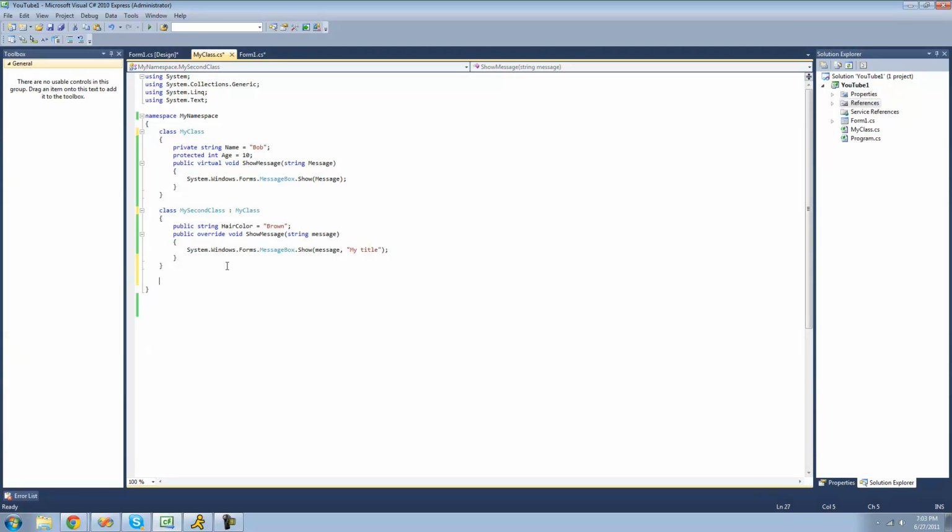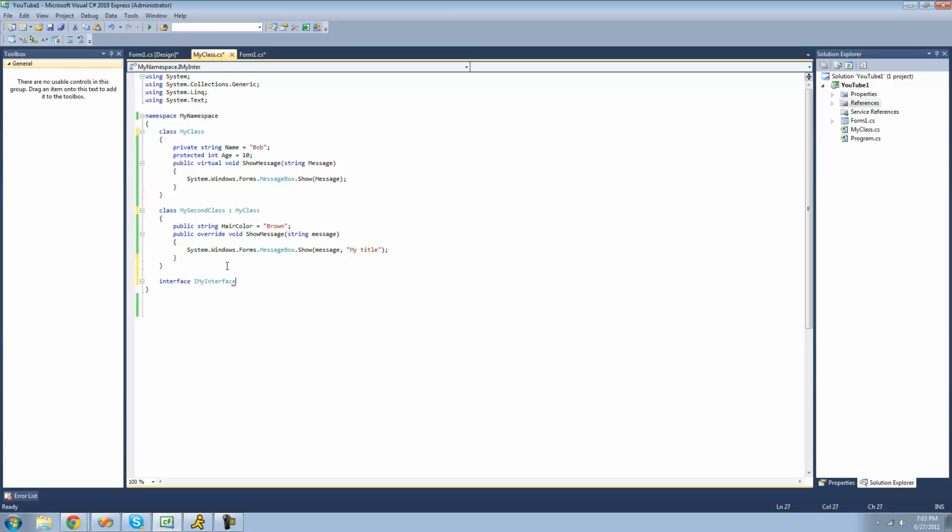So the next thing that we're going to be looking at is interfaces. To create an interface, you're first going to want to type the keyword interface. Then following that, you're going to want to name your interface. Usually interfaces start with a capital I, so you're going to want to start your interface with a capital I as well. That just allows someone to differentiate between a class and an interface. So I'll do interface, and then I'll just call it my interface.